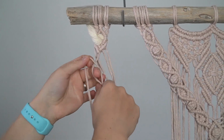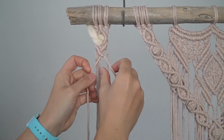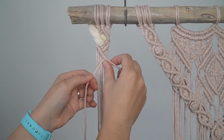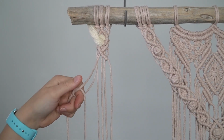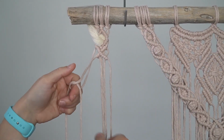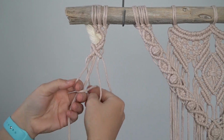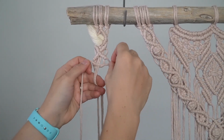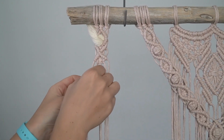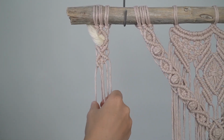Use the inside right cord as your filler cord and tie 2 double half hitch knots working to the right. Repeat on the left side of your work. Tie a square knot in the middle of your work. Complete the bottom half of the diamond by tying 2 more double half hitch knots on the right and left sides and then 1 more double half hitch knot to connect the diamond at the bottom of your work.